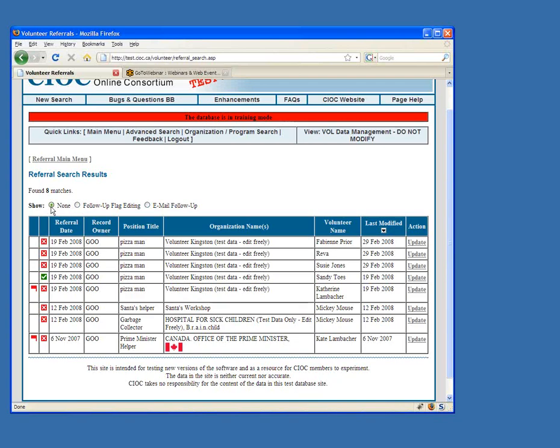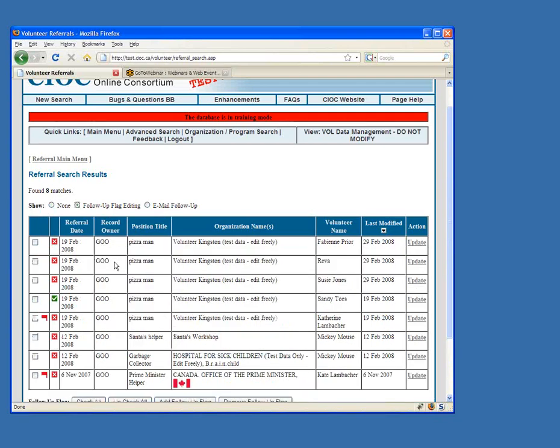are a few new actions that we can take. We have the ability to take two new kinds of actions on sets of records. One is follow-up flag editing. So by default, whenever a new referral is created, that referral is flagged for follow-up, telling the person who is administering the follow-ups and making sure that they're being processed that they need to deal with that particular item and ensure that all the proper people were contacted and that they don't need to be involved in any way in making the appropriate connections between the volunteer and the organization.